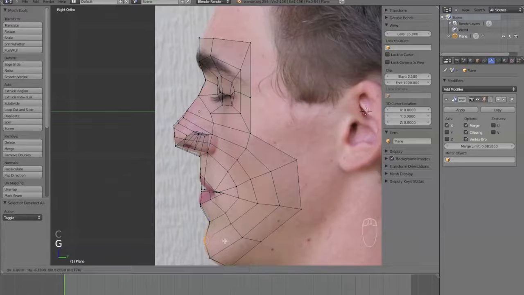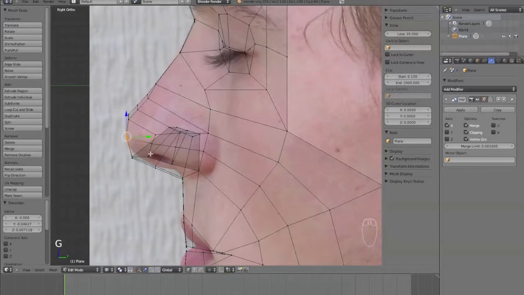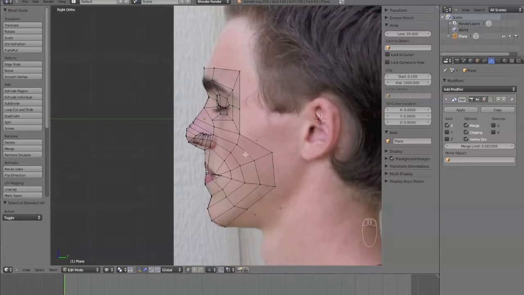Let's get this one a little bit better lined up with the chin. Also, the nose could stand to be a bit more rounded on the tip, so I'm gonna scoot that vert out a bit. Tweak a couple other verts. Now we're going to create the rest of the head.